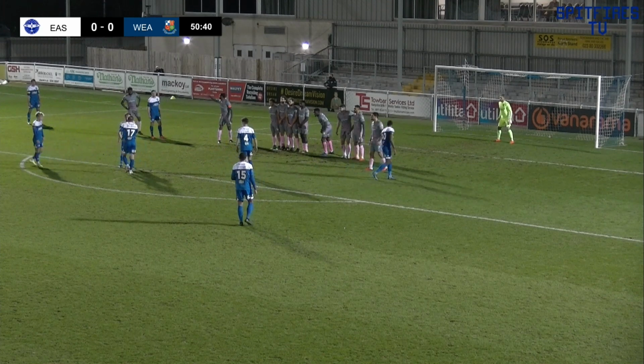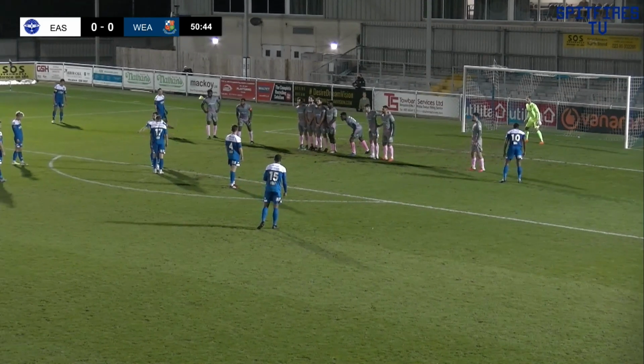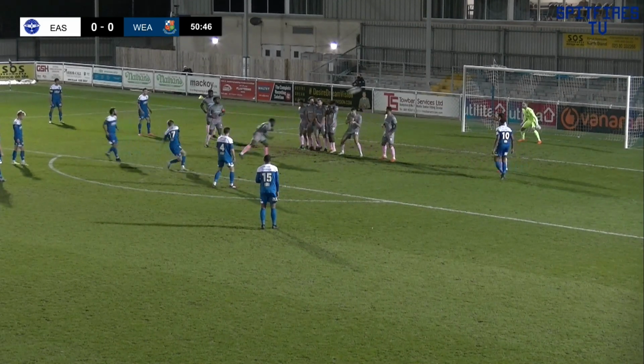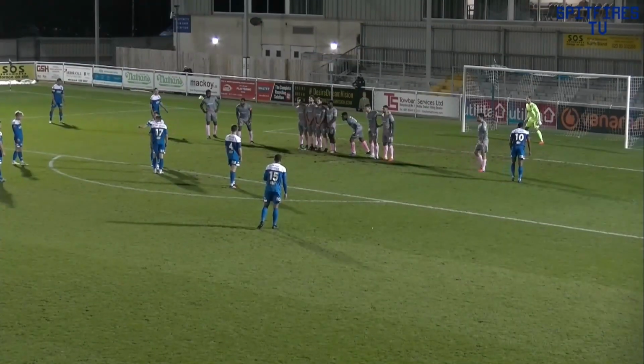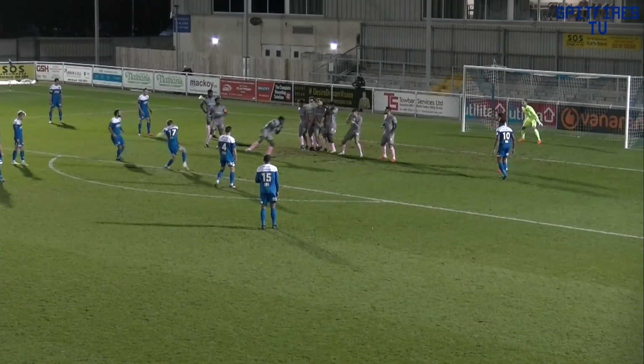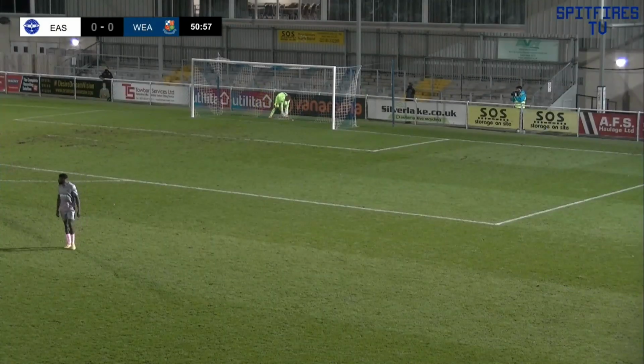4 turns into 3 around the ball. Sam Smart's the man with the run-up. Nope. Tomlinson with the effort, and it just goes just over the bar. It was always going to be difficult from that sort of range to get the ball up and down, and it did keep rising.